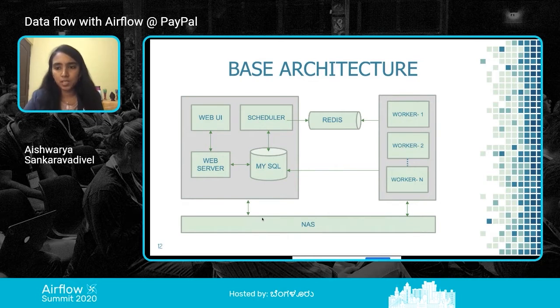Celery workers were the ones that we picked, and that would help us distribute and run the jobs across different virtual machines. NAS, or the network attached storage, in other words, is a shared file system where we place our DAGs and the logs that are generated out of Airflow, and the DAGs that will enable you to schedule.